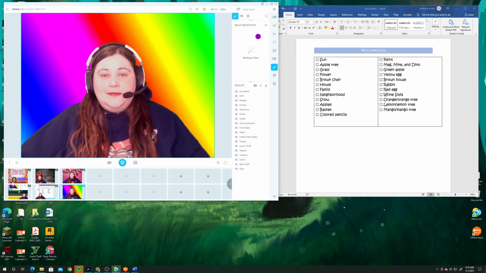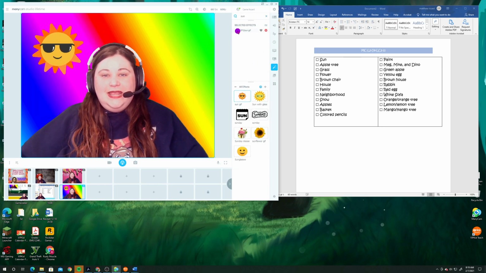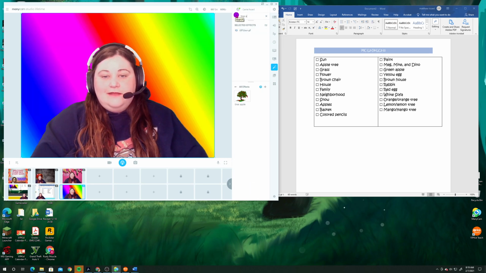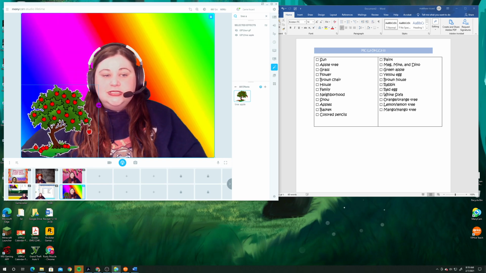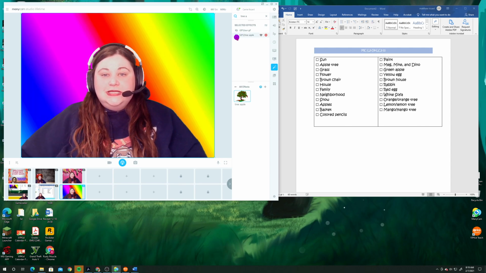So as I'm looking down my list here, I just start typing in my search feature in ManyCam. I'll put a sun and then I'll just hide it. And then the next one is an apple tree, and I have it named backwards. It's named Tree Apple. And see how it comes up there in that corner? Well, I don't really like that. I like things to make sense in terms of physics as I am teaching, although that's just a particular quirk of mine. You might be fine with this apple tree in the corner. But for me, I like to drag it down here and make sure it's a nice size, but not covering my face in any way. And then I will just hide that there.